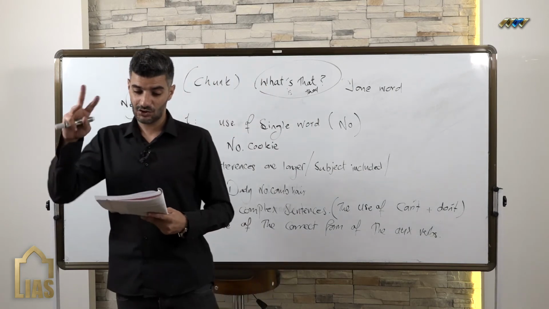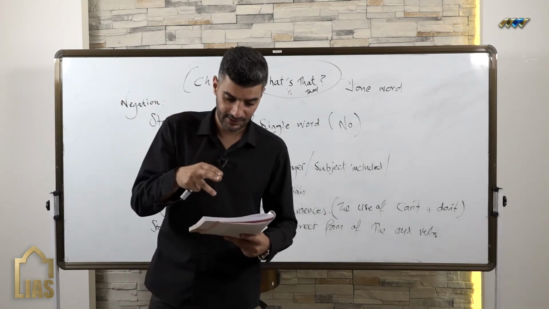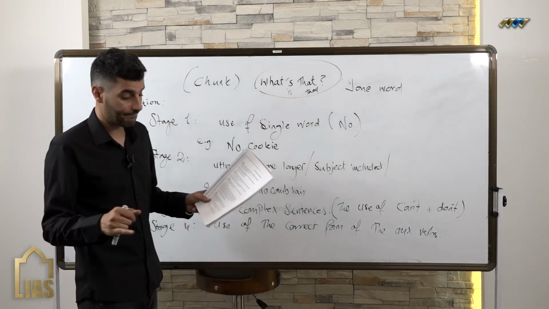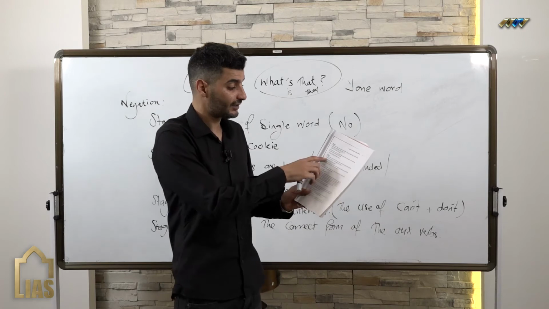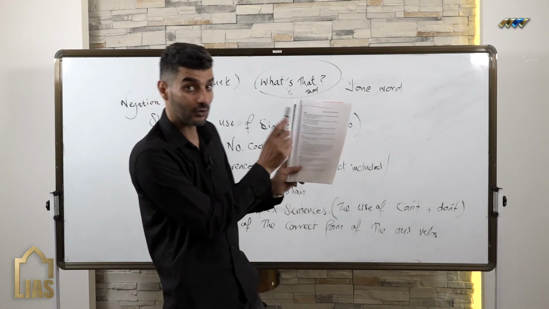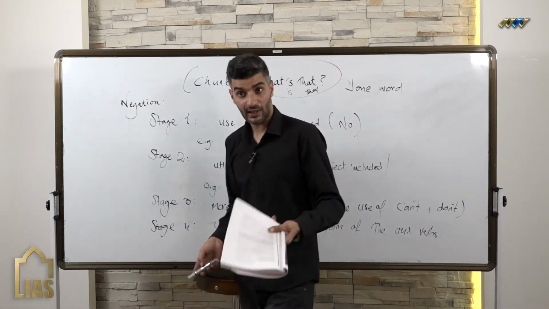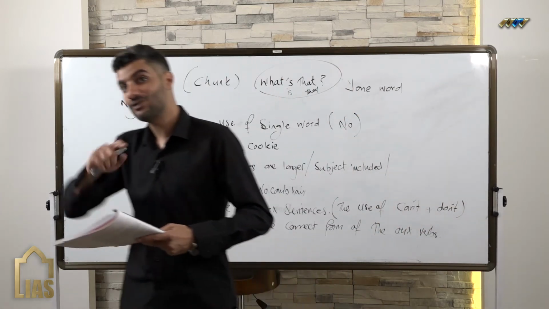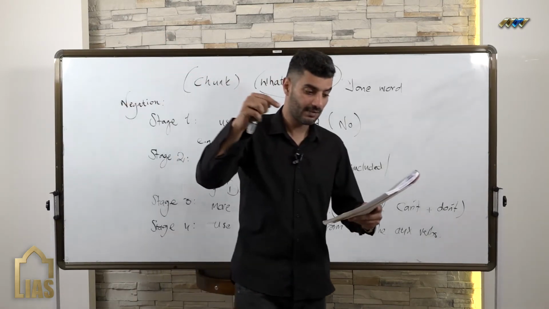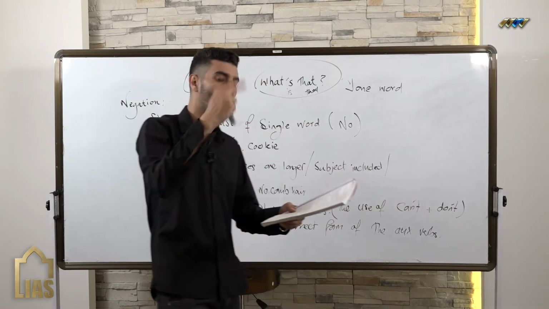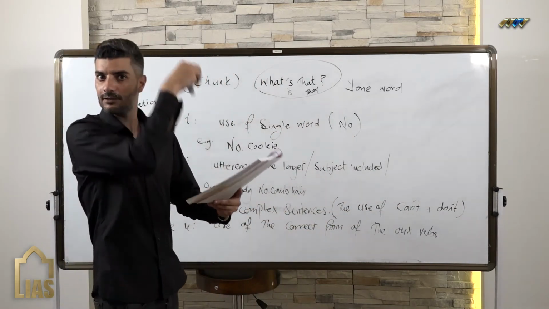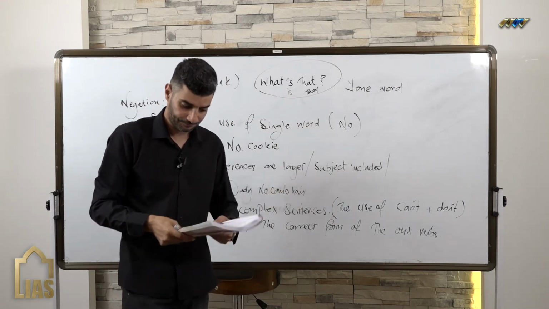I'll go back to stage 2. Just a quick point. If you realize stage 2, the examples, you like this and I have some. In stage 2, the children are just using normal sentences. All they're doing is putting a question mark at the end of it. You like this? I have some. They change that normal sentence into a question by adding question mark. In stage 3, now they know that there is a correct structure. You have to put the question word at the beginning of the sentences.